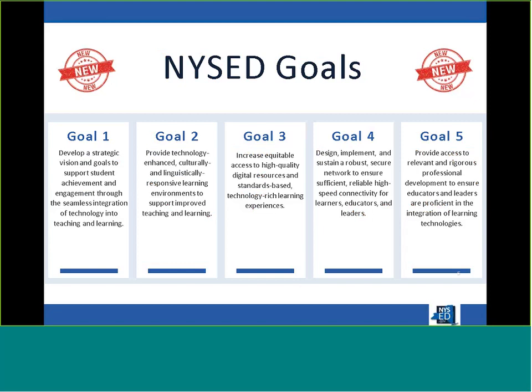These goals are all related to technology planning, as you can see. And we first talk about strategic vision and goals on the part of the district. And then we talk about technology-enhanced, culturally and linguistically responsive learning environment. And that is what the tech plan is all about, technology-enhanced learning environment. Goal number 3 has to do with increasing equitable access to high-quality digital resources and to standards-based, technology-rich learning experiences. So as you can see, all these goals relate to technology.